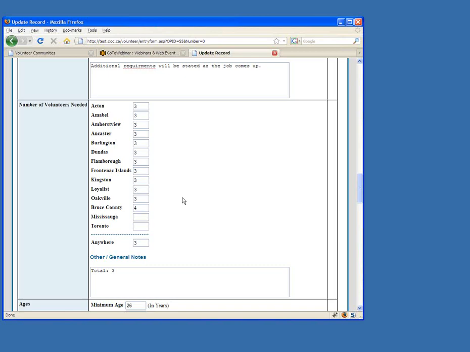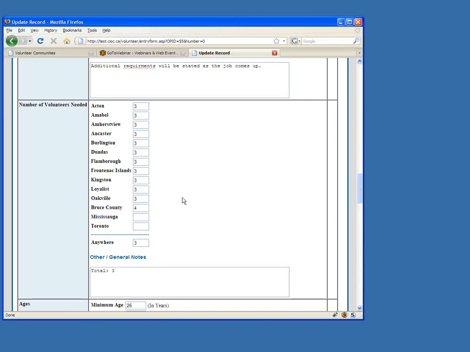So let's say that there was a volunteer opportunity shared between Kingston and Quinte, and you didn't want it in the Quinte view anymore, so you removed it from that community set, but you had already said that that particular opportunity had 4 positions available in Quinte. It would preserve the fact that there were 4 positions available in Quinte in the record information, even though you took it out of the Quinte set and therefore the Quinte view.